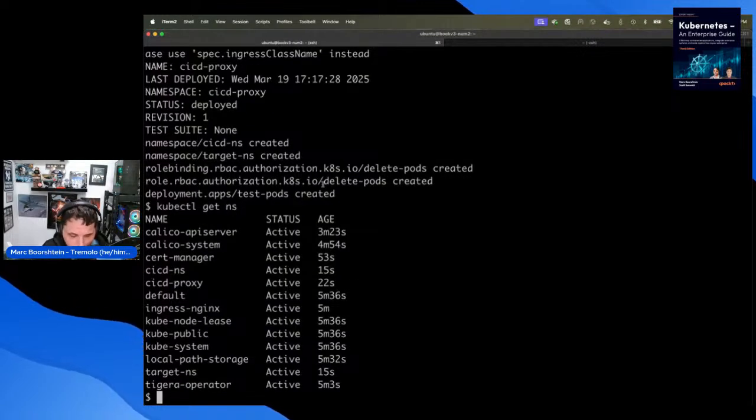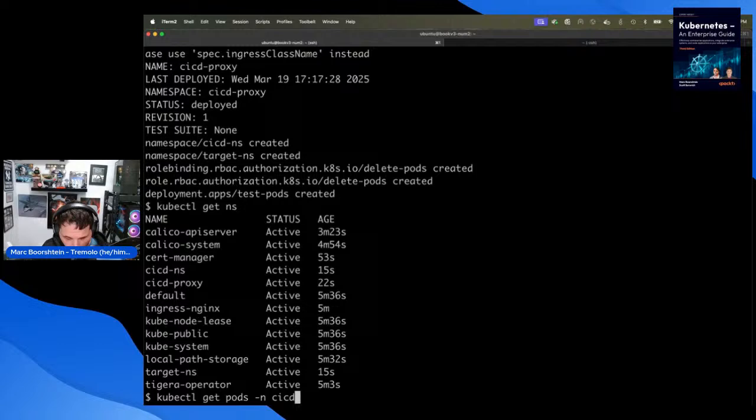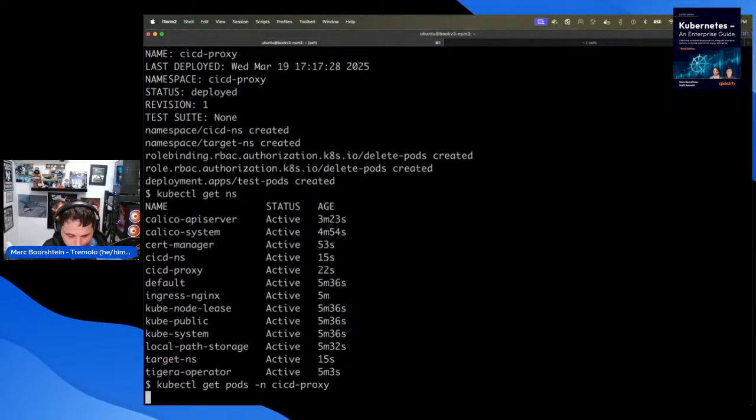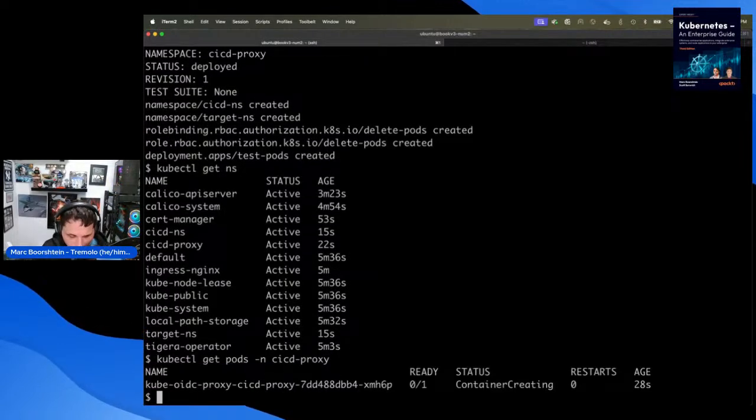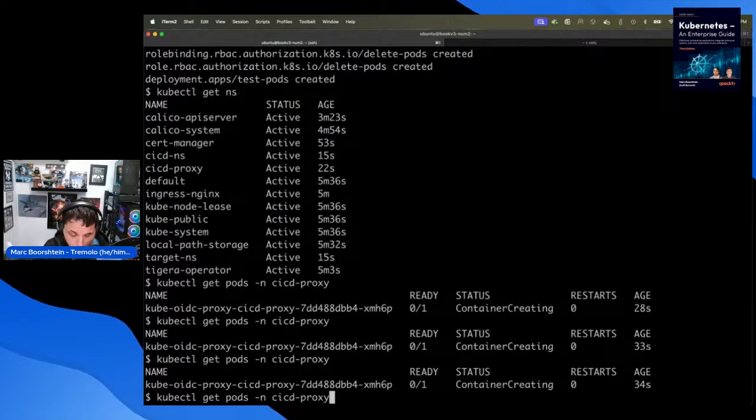there we go. So we've got this CI/CD proxy that's running. And there's our Kubernetes proxy, and we're waiting for it to come up here. Wonder if it broke.